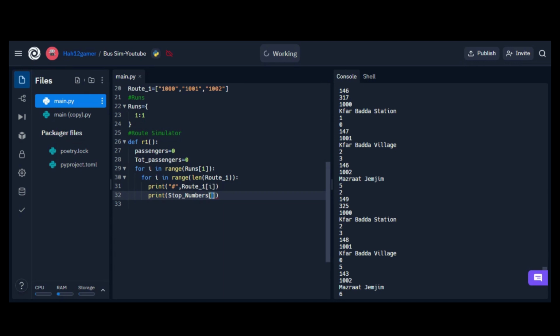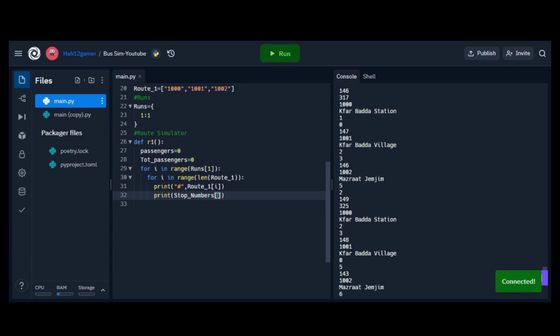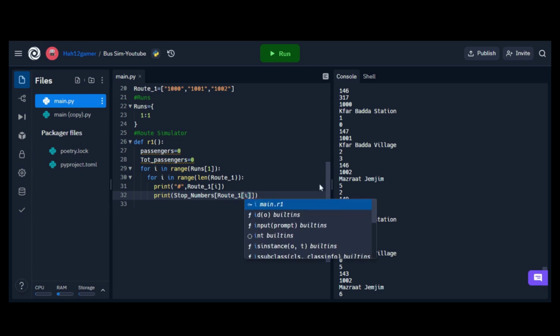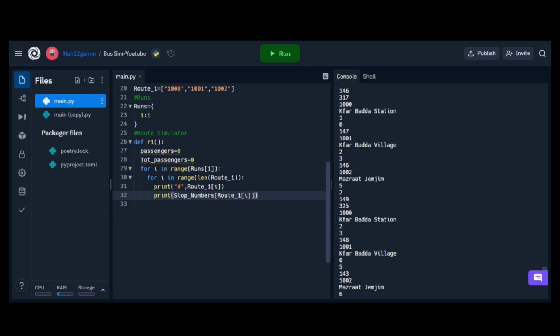Stop numbers translate stop numbers into stop names, and stop names translate stop names into stop numbers. So yeah, we're going to have to put a route 1 i, because you want it to scroll. So the i is for this i, specifically this i. So scroll through it, and then okay.